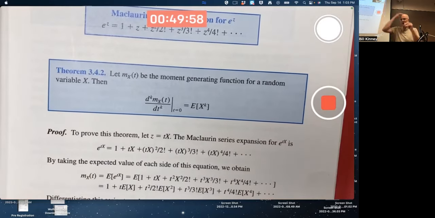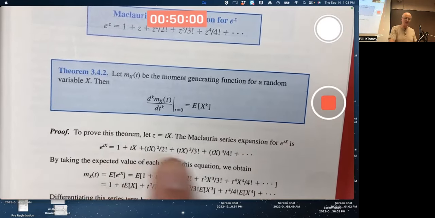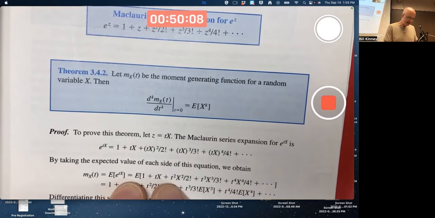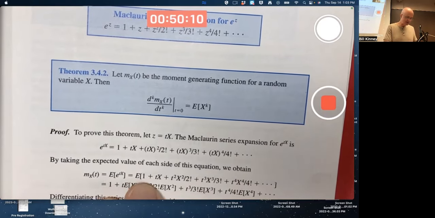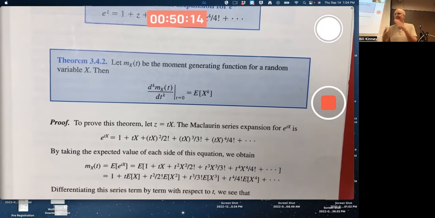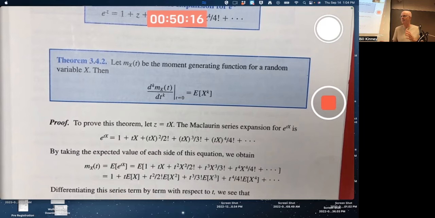That's the first hand wavy thing. What? An infinite series of random variables? Does that even make sense? Here's the second hand wavy thing. Take its expected value and assume you can pull the E through term by term. Extend the linearity of the expected value operator to an infinite sum. That's another hand wavy thing.